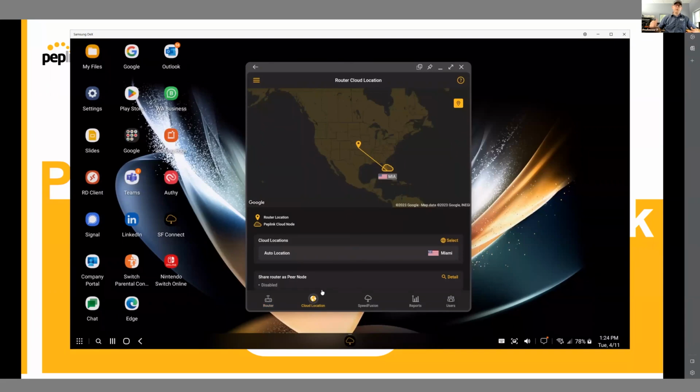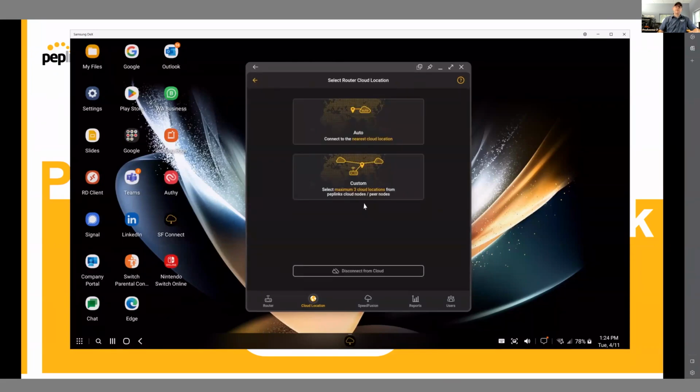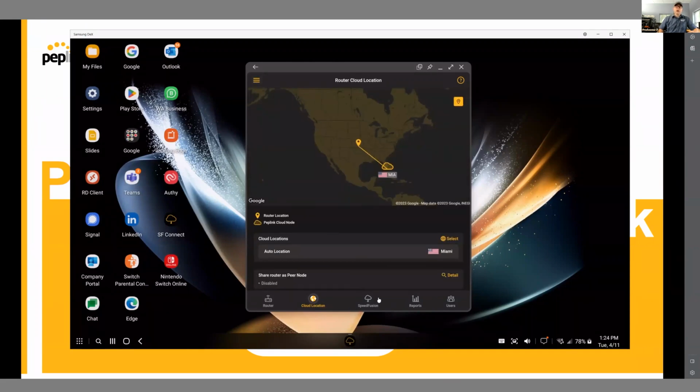So once we have our network set up, we have our Wi-Fi set up, we know we have our internet connected, now we can select our connection location. So mine currently is auto. I like that feature if you're only having one, because I travel a lot. Whenever I turn on the router, it's going to connect to the closest, lowest ping time location, which is kind of nice. Instead of just picking the closest geo location, it'll actually pick the closest, lowest ping time location, and I really like that. But if you wanted to, you could select multiple connections. You can have up to 3 or auto, and I like auto. And so that's pretty easy.